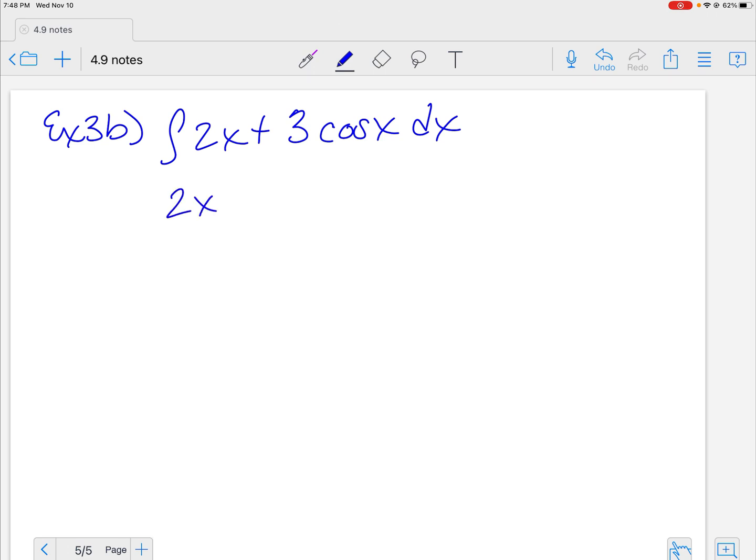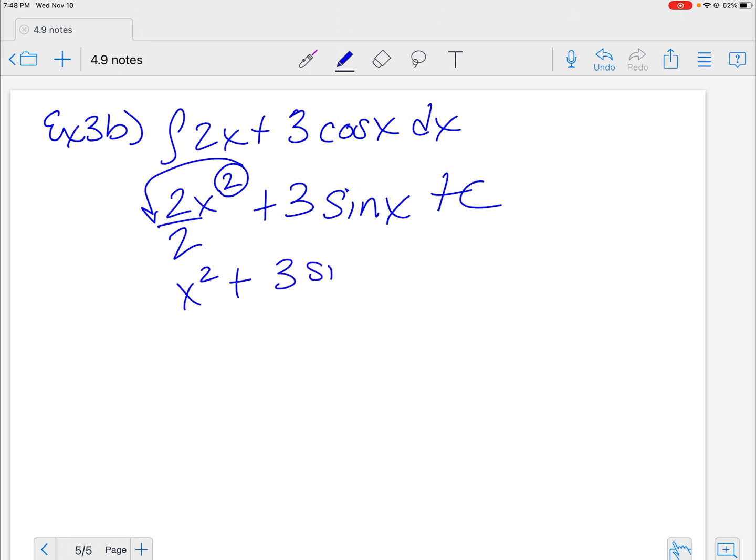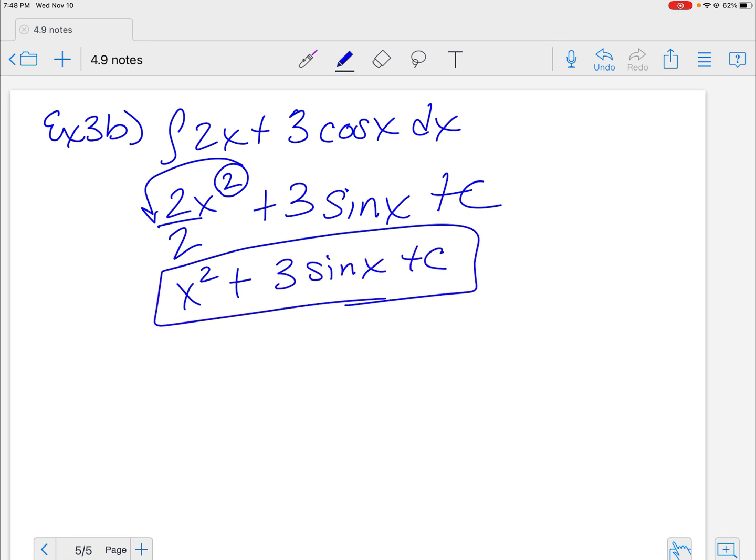So I've got this 2x. When you add 1 to that, that's going to be squared. I'm not putting the plus 1 up there anymore. I'm trying to work us into it. All right, divided by that 2, because I always have to bring this in front, remember. Plus 3 is still just a constant in front, so it comes along for the ride. What's the antiderivative of cosine? Sine. And plus c. Good, then we clean it up. x squared plus 3 sine x plus c. And that's all she wrote. And it doesn't have to be negative, because remember, the derivative of sine is just regular cosine. So watch those positive and negative symbols.